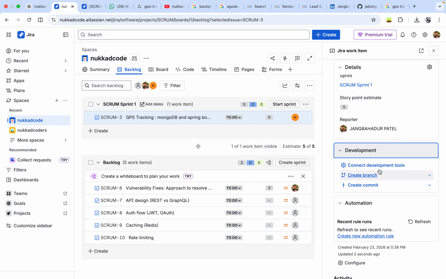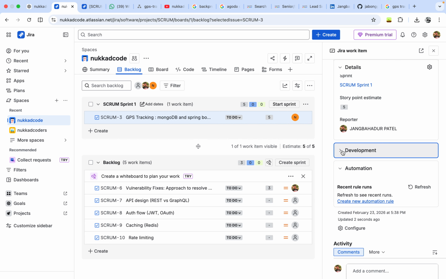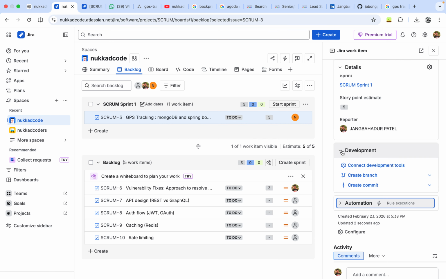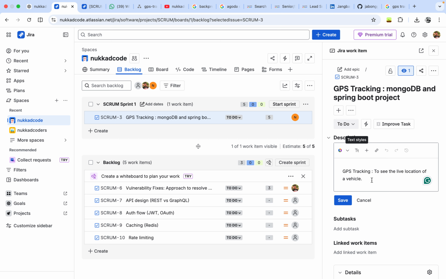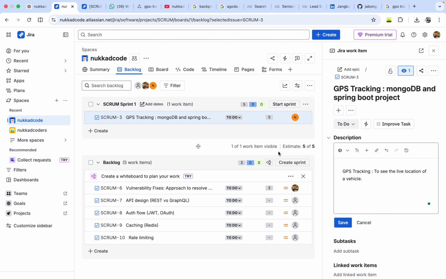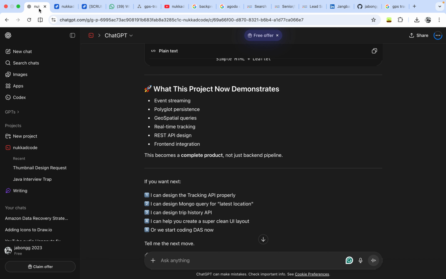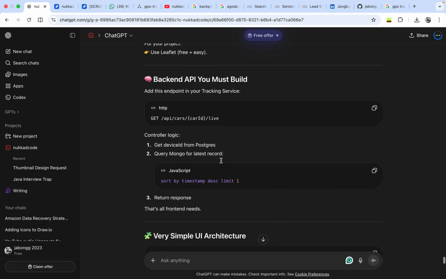We will go on this development person once we have some code written, and then we can commit it to the GitHub repo. Cool guys, till here I think you are clear. Now let me add some more description to this because I want you to understand the project, how its architecture would be.